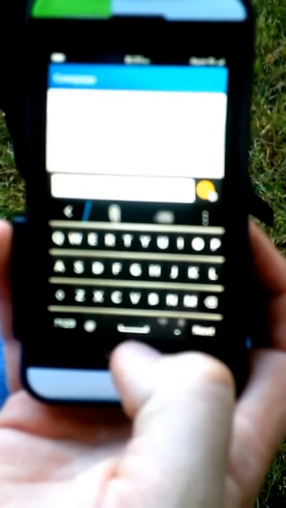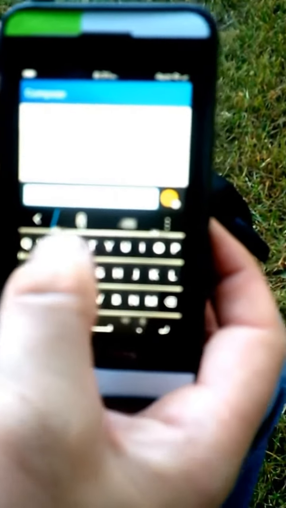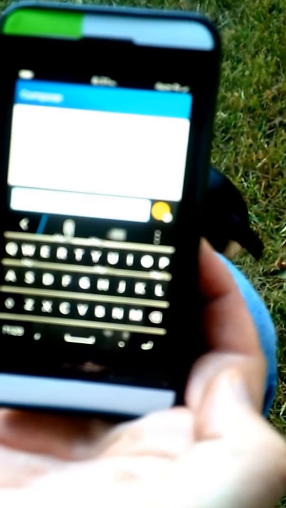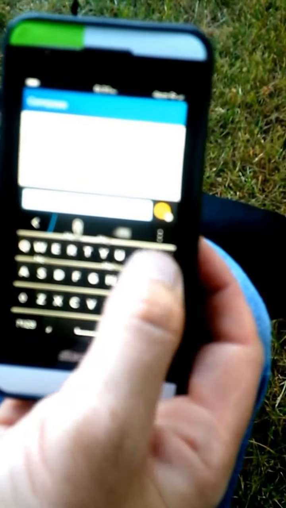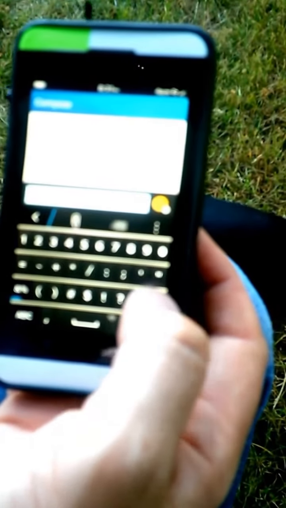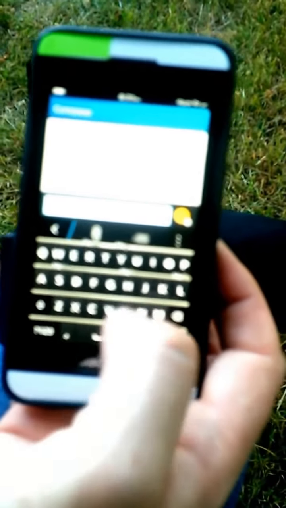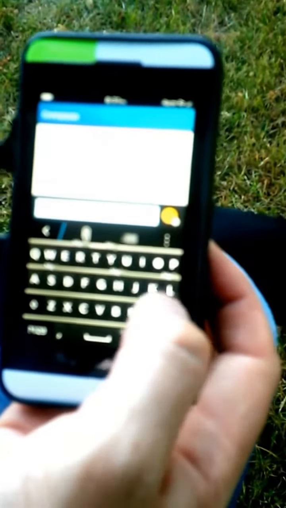In compose, if you want to start writing a message where it says enter a message, you can see that the little words start to populate, and you can slide and pop those into your message. Just swipe it up with your thumb.